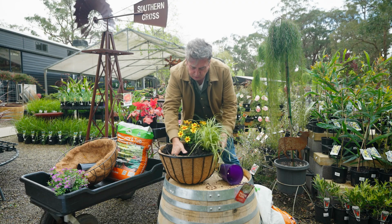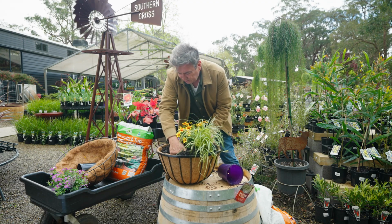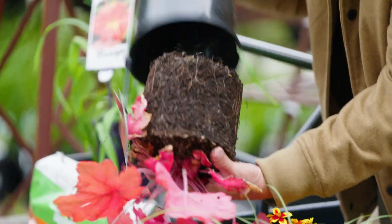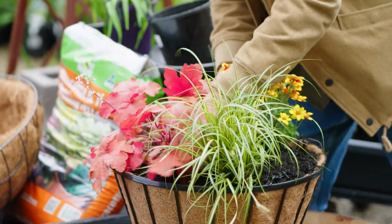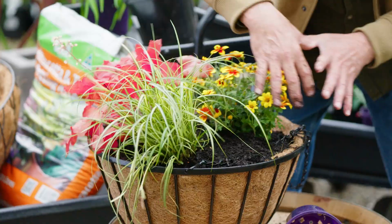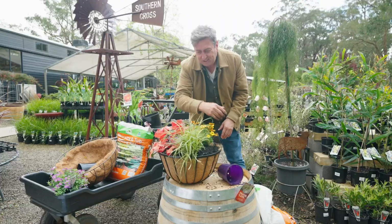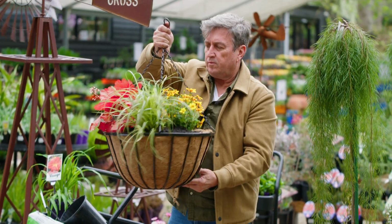And for something really different, and I'm thinking about foliage colour, I'm going to go for this Heuchera. Now, this is a beautiful new variety. It's called Fire Alarm, and its foliage is magnificent. It doesn't really produce a flower of consequence, but suddenly we've got a really different kind of effect. We do have colour. This is going to spill over to the sides. This is going to cascade over the sides. This is going to fill out. There's your filler, there's your thriller, and here's your spiller. Now, a little bit of potting mix around the top, water it in, and you're ready to go.